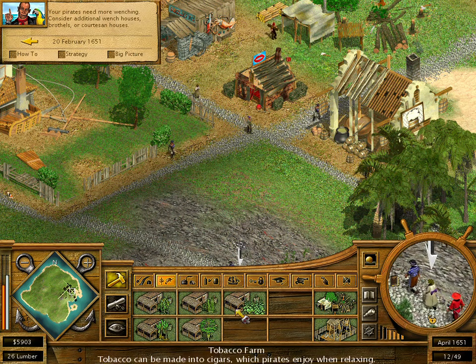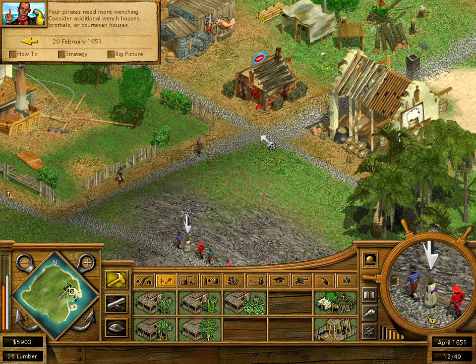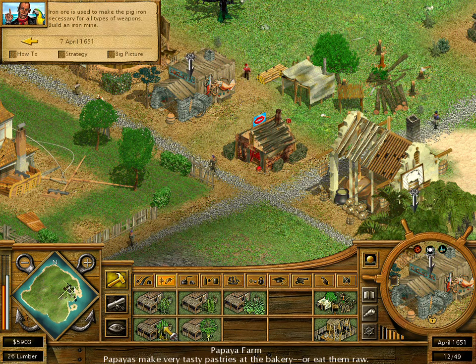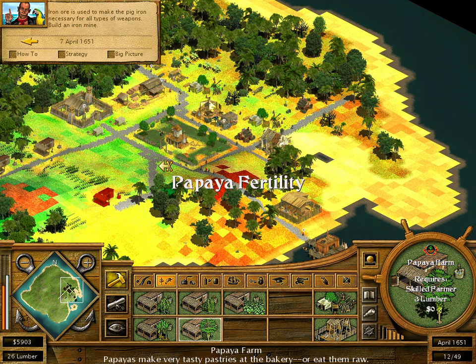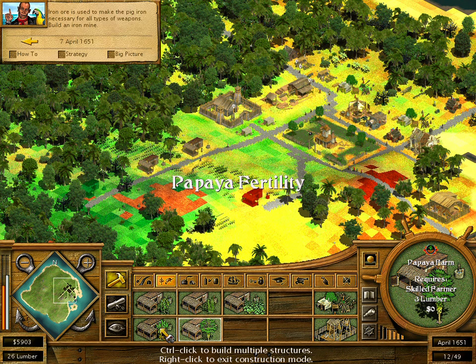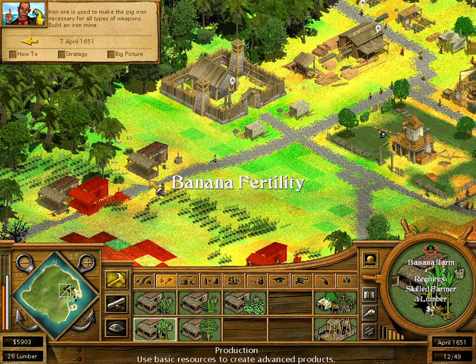So we can do the bananas, papaya, tobacco, sugarcane. Let's see. I'm trying to remember, I think just papayas and bananas, right? Is what they serve. Bananas, papaya. Well, yeah, let's do that. Let's see. Okay, does seem to be doing well. Let's try papaya. Okay. What are the bananas? Okay, bananas seem to be very difficult to grow, so we'll go with the papaya.